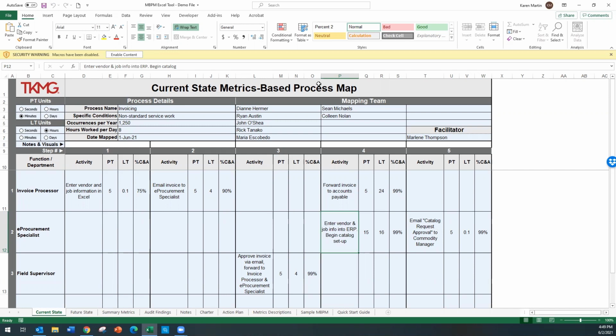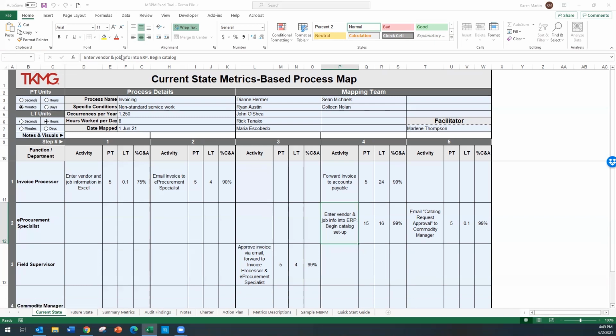functions. Now, first thing is it's a macro enabled tool. So you do need to enable macros. Depending on what your macro security is set at, you might have to actually lower the security level from high or very high to medium in order to get this pop-up to allow you to enable the macros. So if you can't enable your macros, you're not going to be able to use this tool. So let's enable the content.